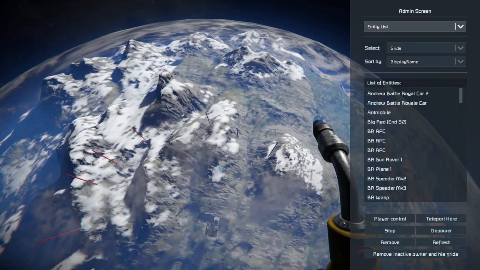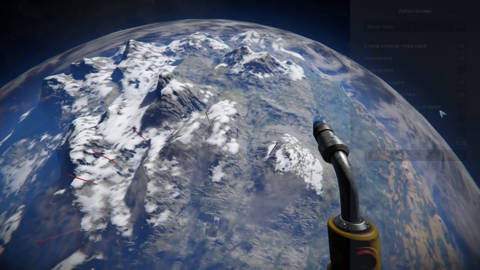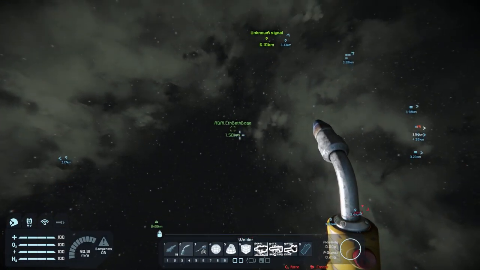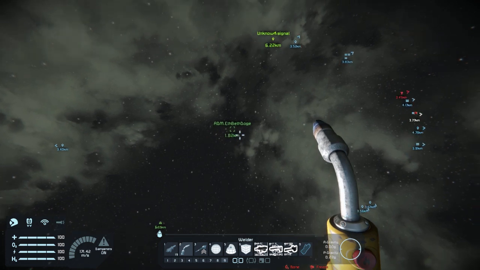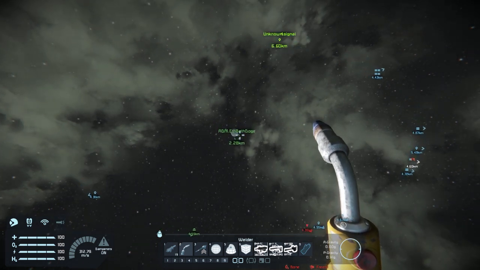Maybe I can turn that on here. Show all players. Ah, there we go. He's ascending faster than I am. How high is this thing? Good lord. Oh shoot, it's up here.